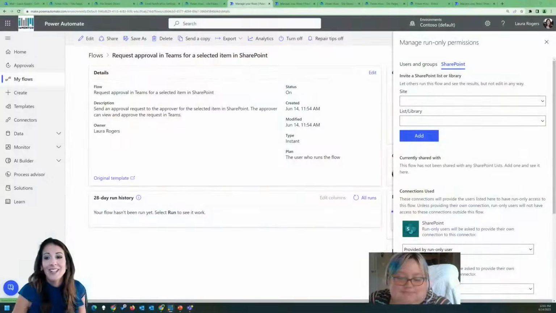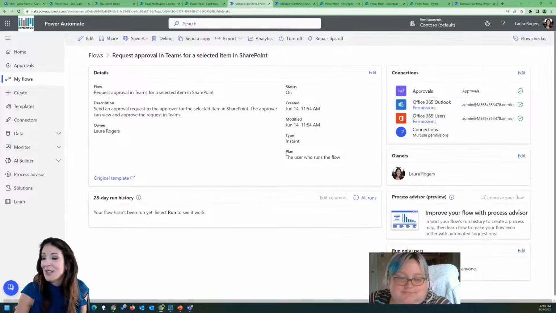Oh, I missed it when you clicked to set up user can run flow. I went to, in the flow itself, you go to run only users here. In the run only users, that's where I already added, did I add SharePoint to this? You have users and groups where you can put individuals in here that you want to allow to run it. Oh, I'm not sharing my screen anymore.